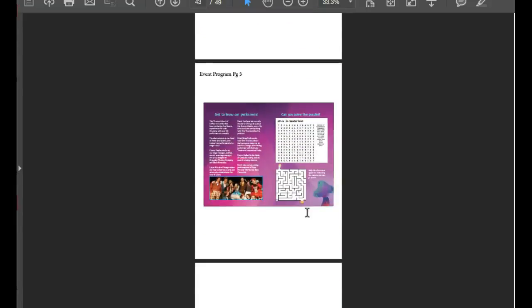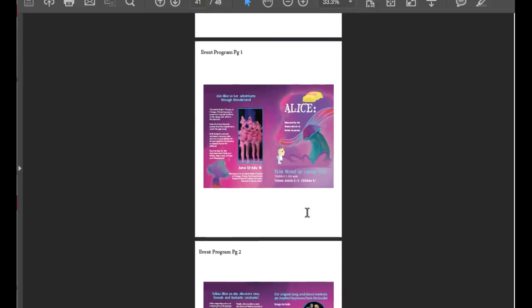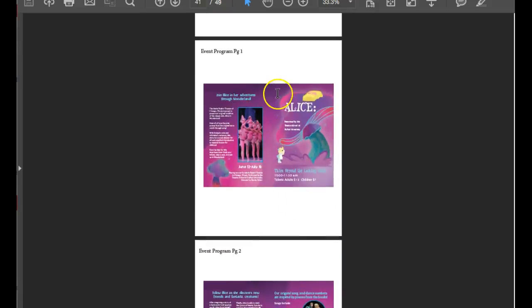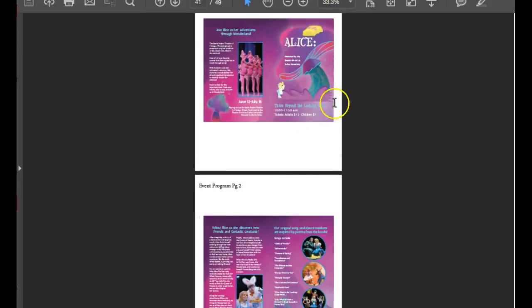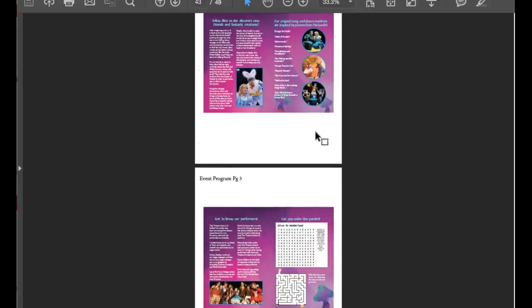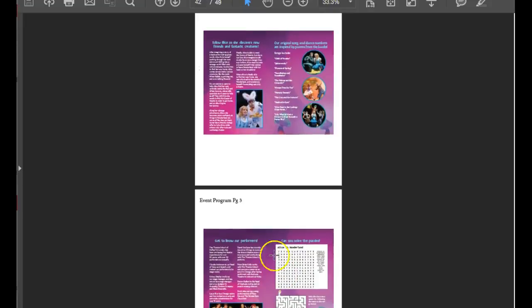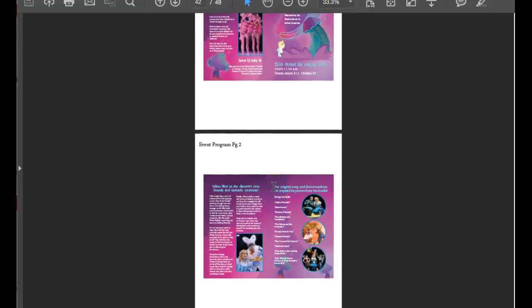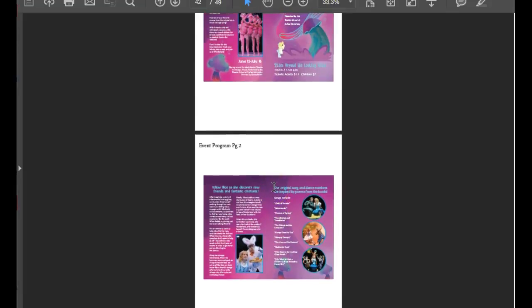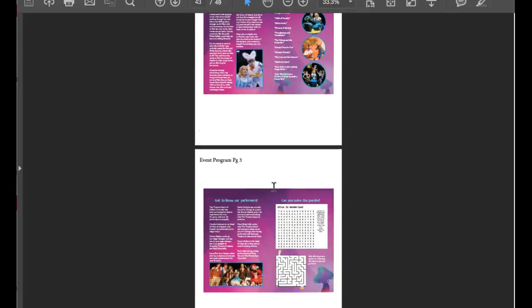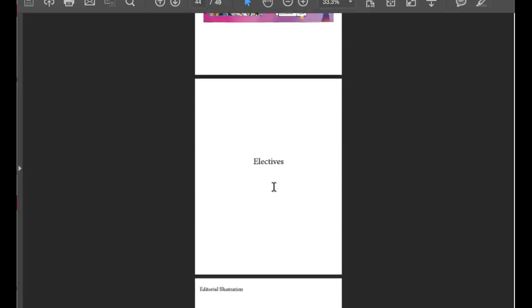There's the back cover, so front cover, back cover. We're trying to figure out what would be the inside of the front cover, which would also be the inside of the back cover. So I'm guessing that would be that. It's just kind of difficult to figure out how these pages fit together. So think about that, and that's where a mock-up would really come in handy.